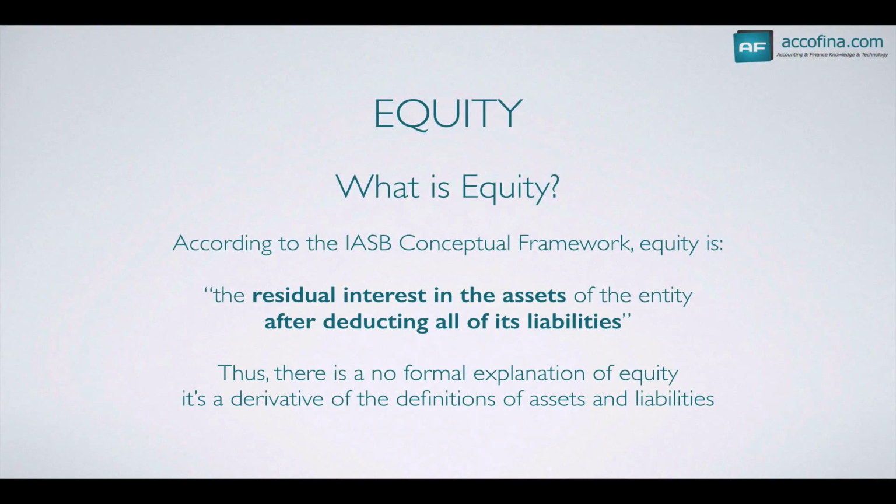Okay, so that's liabilities. The final section we have is equity. And again, what's equity? We have an IASB conceptual framework definition, but this one is a bit different. According to the conceptual framework, equity is the residual interest in the assets of the entity after deducting all of its liabilities. So there's no formal explanation of equity in that definition. It's more of a derivative of the definition of assets and liabilities.